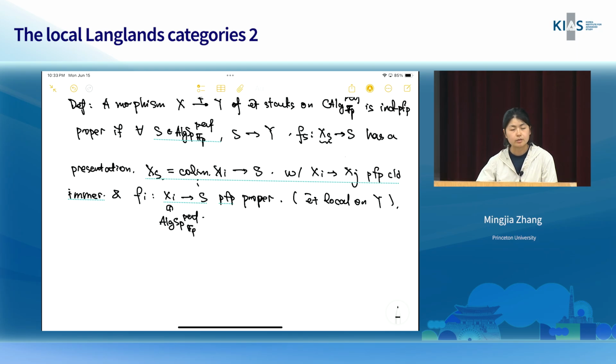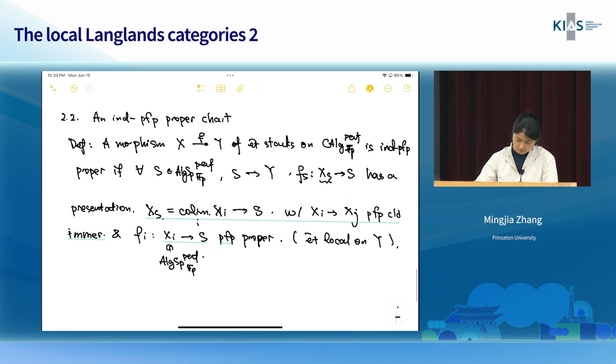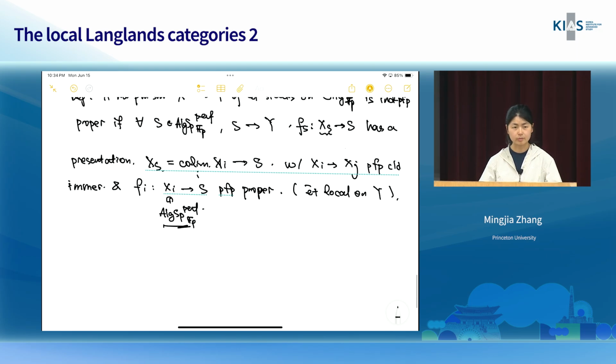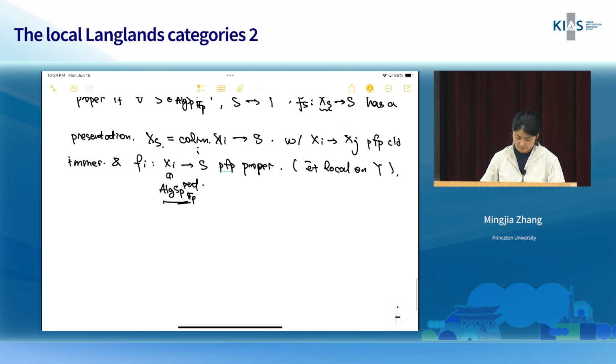The test object can be taken to be, sorry? So we don't have to take any algebraic space, perfect algebraic space of S. So for test objects you don't need it, but for these things you probably do. So I think Ian's remark is that in general I should enlarge the category I look at instead of just considering schemes. I should allow algebraic spaces. So the map itself doesn't have to be representable in schemes. Yeah, thanks.